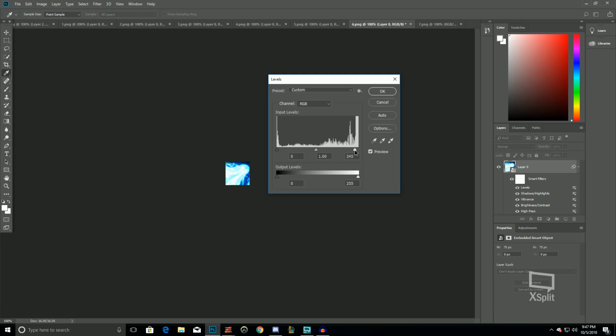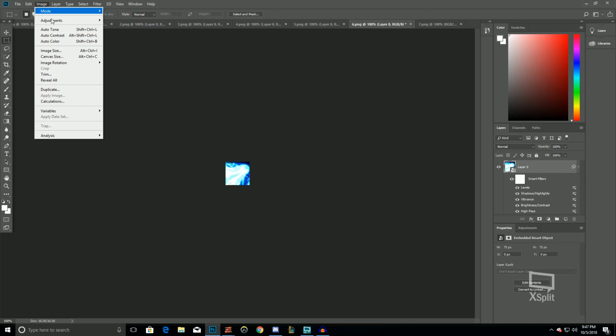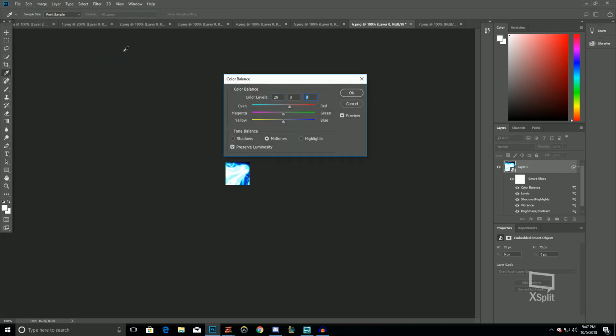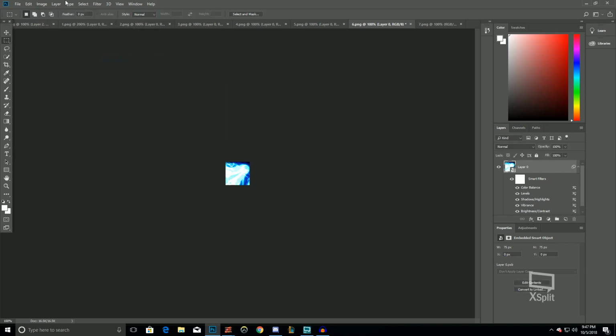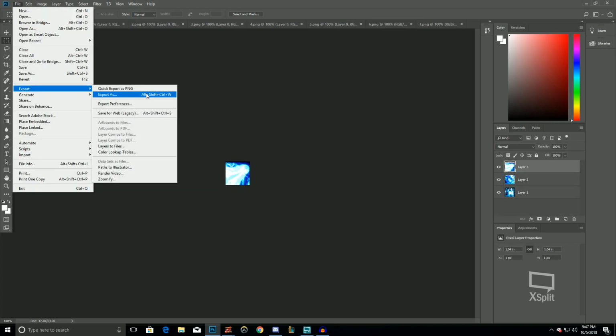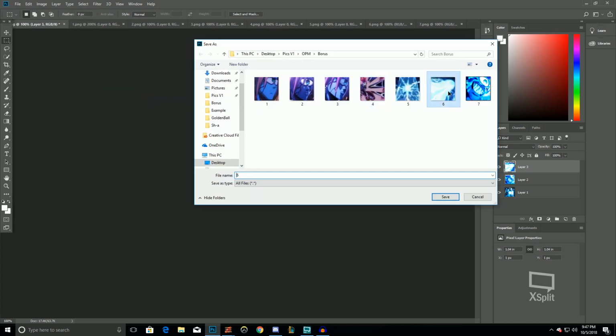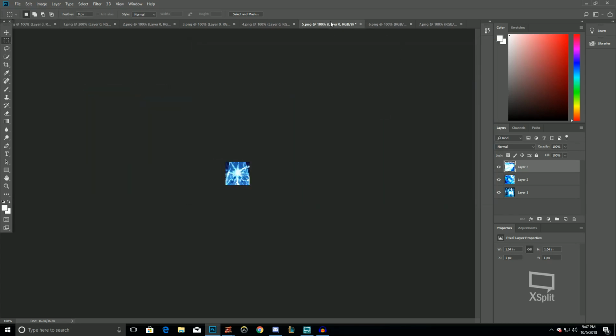Now make it as bright as you want it to be, as dark as you want it to be, and then as light as you want it to be. Colors. 20 red, 35 blue. Layer, flatten, cut, paste. I'm going to do that for every image probably. So just watch me go through them, and I'll show you how fast I can do it.